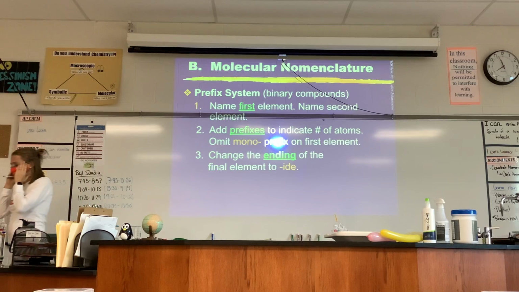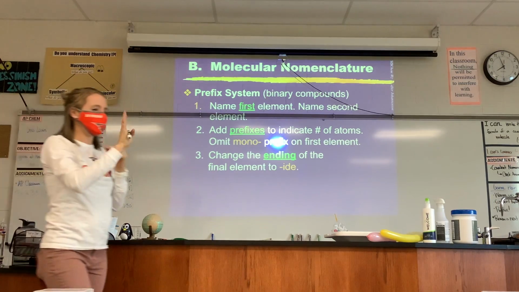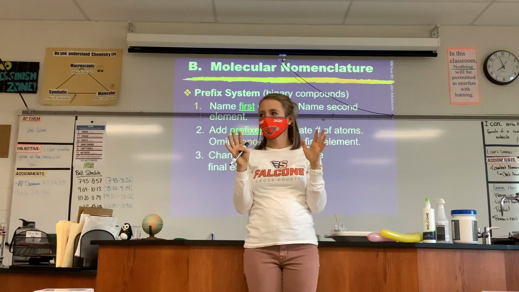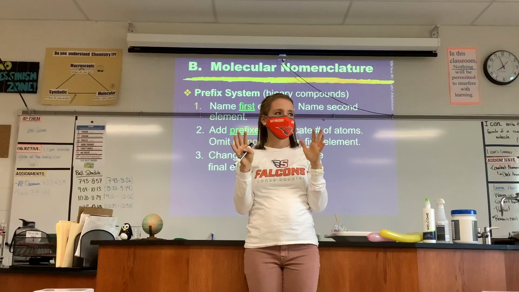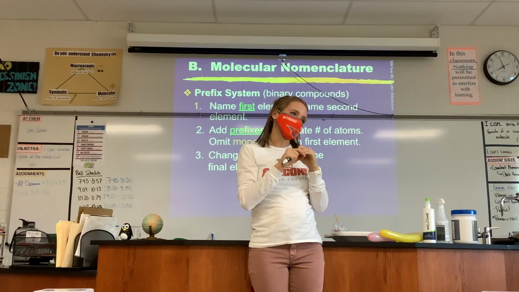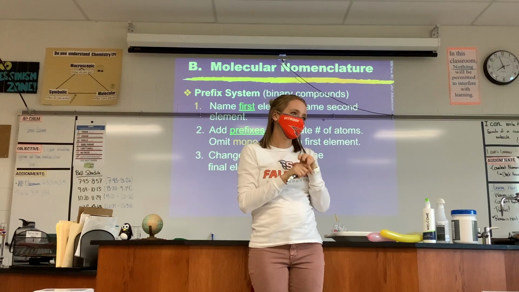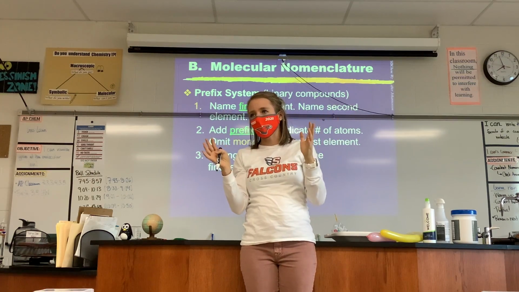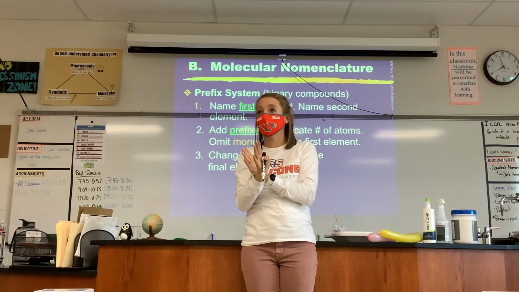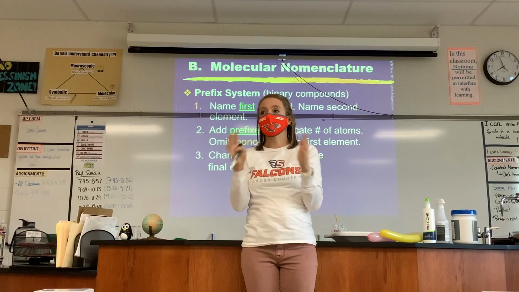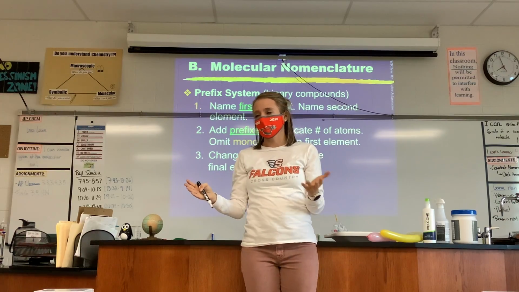Can someone remind us really quick, for when we start doing the mixed practice, how do I, looking at a formula, identify if something is ionic or covalent? Yeah, how do I do that, Jeremy? Covalent is a non-metal with a non-metal, and then ionic is a metal with a non-metal. Perfect. So that's what you're going to want to do first. Today's all covalent, but when you do the mixed homework assignment, the first thing you've got to say is, is this ionic or is it covalent? Because that changes the rules that you use, right?